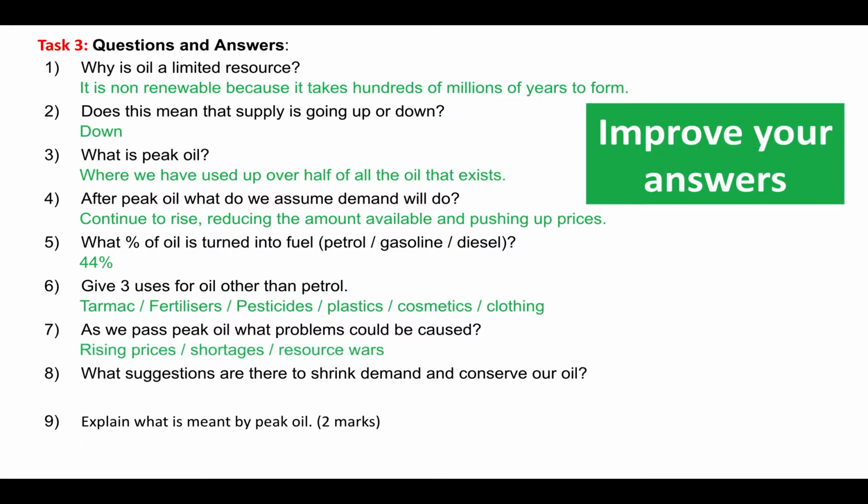But rising prices of oil, and that leads to rising prices of all kinds of other things, shortages of products, and even potentially conflict or resource wars. In order to shrink our demand and conserve our oil, we could potentially be putting fewer cars on the road and switching to renewable alternatives. This last one down here, I want it in your own words. What do you understand to be meant by peak oil?